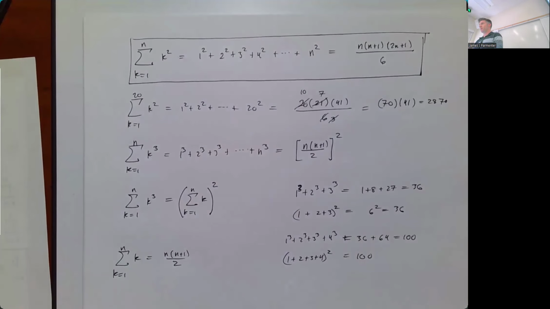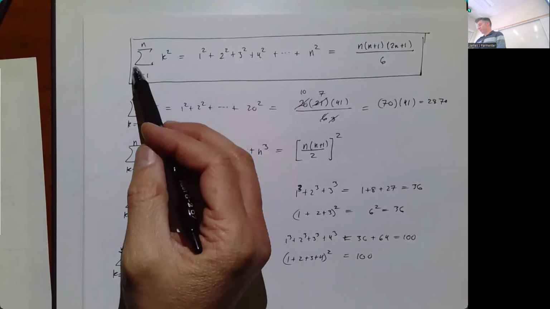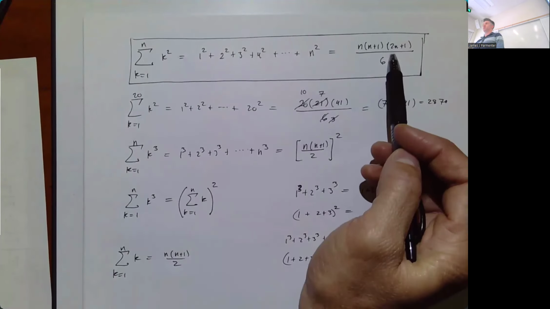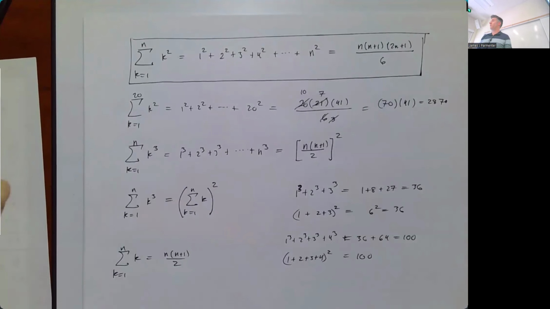Questions about this? Other than the question, can you prove that for me? Because I can, but I don't. So I'm going to ask you to believe this. And again, I would encourage you to look at the thing I'm going to post on Canvas if you're curious about how you would actually prove that the sum of k squared is equal to n times n plus 1 times 2n plus 1 over 6. It's not too hard to follow, but it does take a little bit of time.